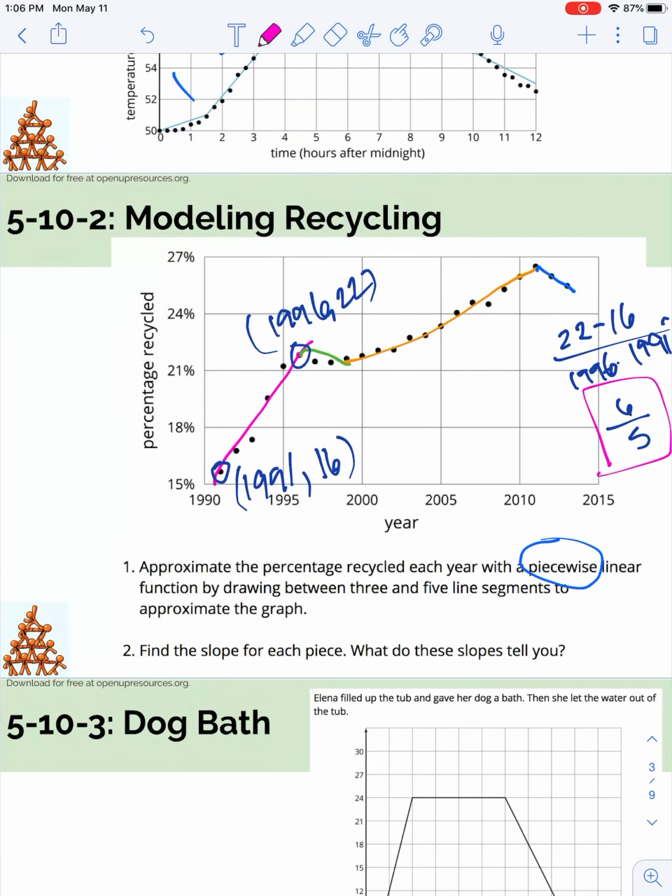And then you can do that for each one. So if you don't want to find the exact slope, then give me a guess. Like, okay, you know that's 6/5. Maybe you can look at the next line and be like, oh, it's a more gentle slope. Maybe it's 2/5 or something. You know, give a guesstimate if you don't want to find the exact slope.